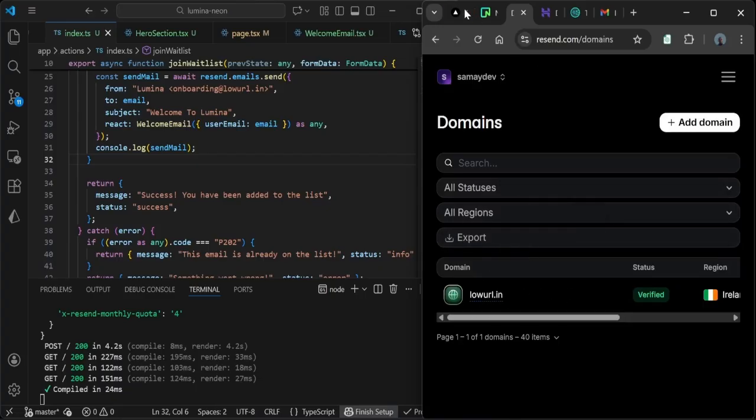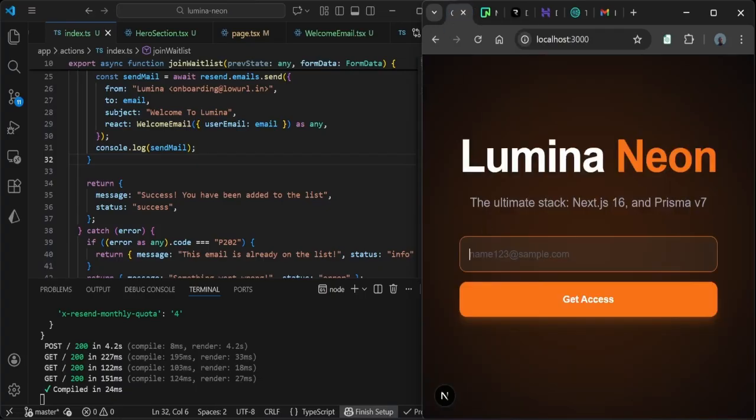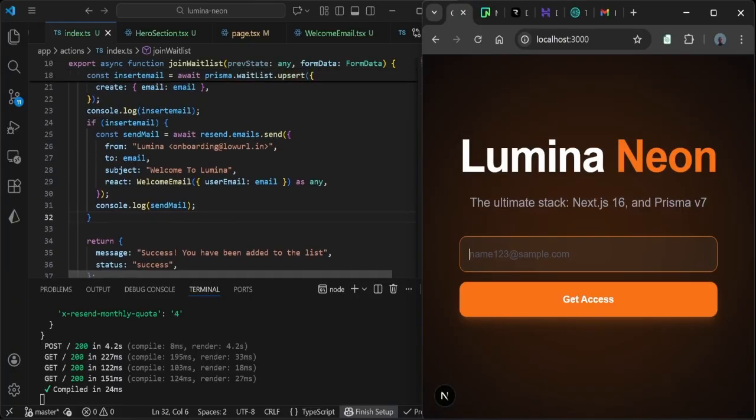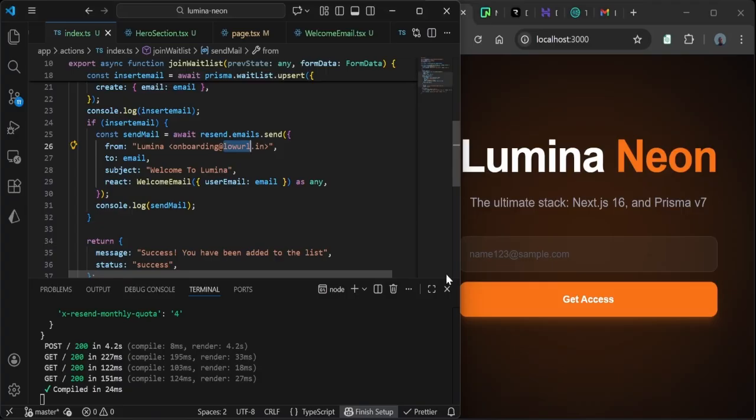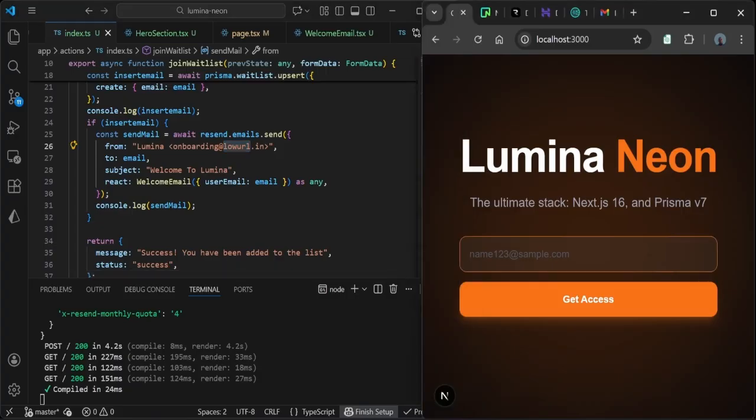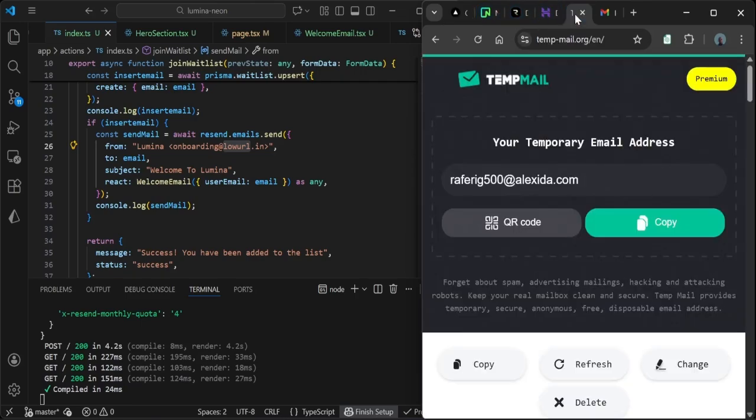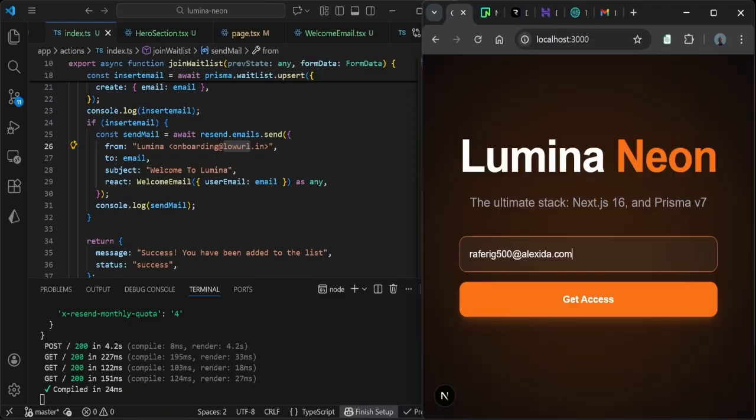So I use the verified domain. So what I will now do is I'll just simply come in. Let me first change this. Okay. So low url.in. Okay. And now if I try to send to any email, let me come down here and copy. Then I'll just paste this, get access.